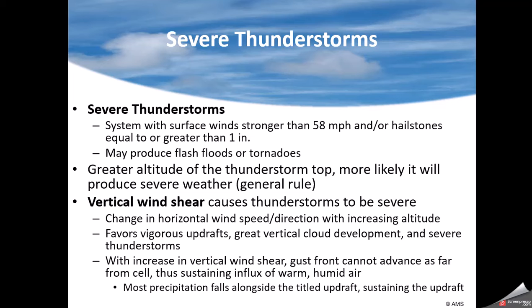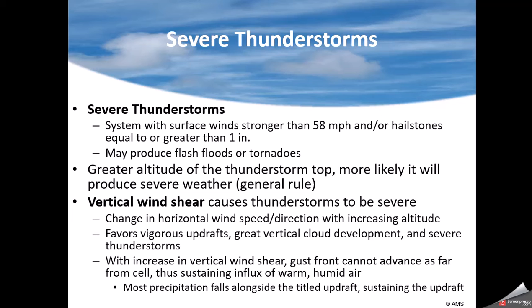So what helps this thunderstorm to continue to grow? I told you that it needed to keep having moisture, warm, moist air inflow into it. So in order to do that, you need wind shear. And that means changes of wind with direction, either direction or speed with altitude. So that helps to maintain the updraft in a vertical way, keeps it from mixing and moving over into the downdraft too much, and it allows the warm, moist, humid air to flow up into it to sustain it. So that these are longer lived. The more wind shear, the better the chance for longer lived thunderstorms.